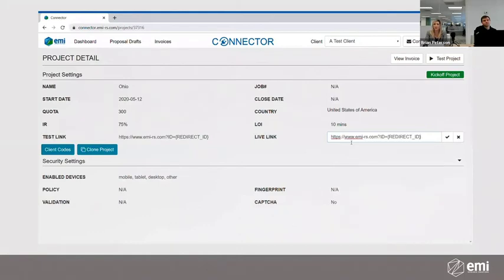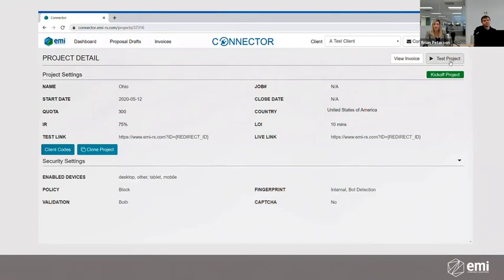If you have a separate test and live link, we can support that. If not, paste both in, that's fine too. Under security settings, we understand sometimes we can't allow mobile. You can make that change there, or allow all groups. And our fingerprinting is baked in. So internal digital fingerprinting, as well as bot detection, and there's a CAPTCHA feature as well. Validation, we generally block on both device and IP, but we always leave that as an option.